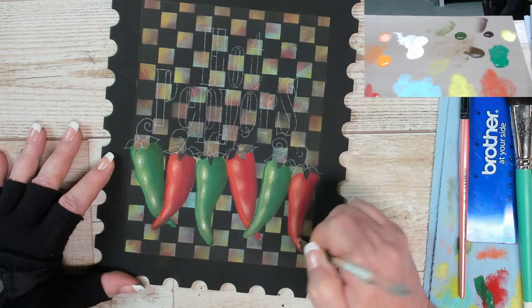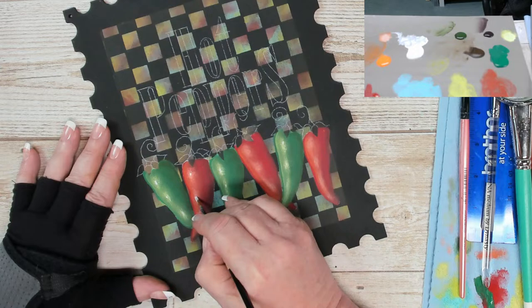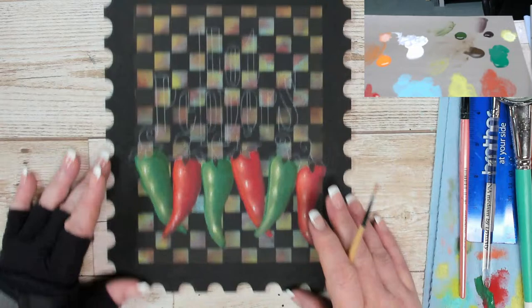And then we're going to put that same light impact point that we had on the green ones. We're going to do the same thing to the red ones. And it should be right in there. Like so. And we have fabulous red peppers, red and green peppers.